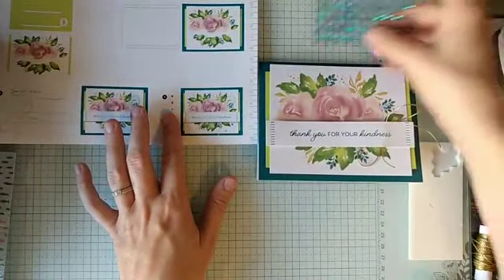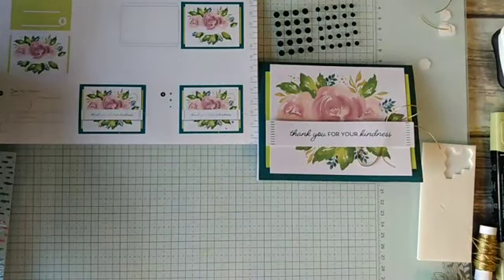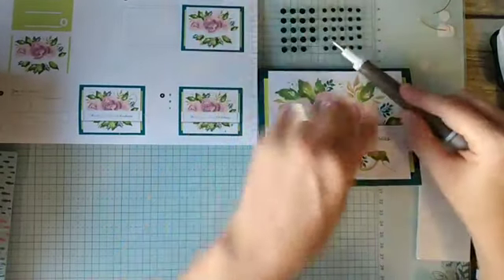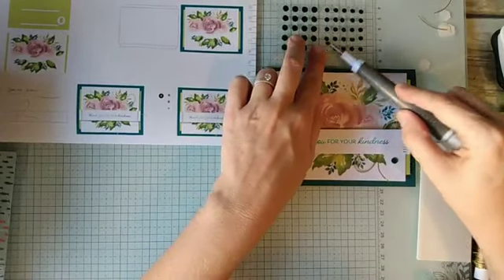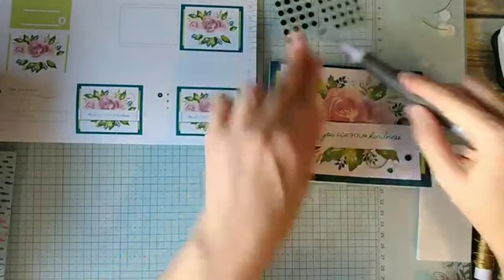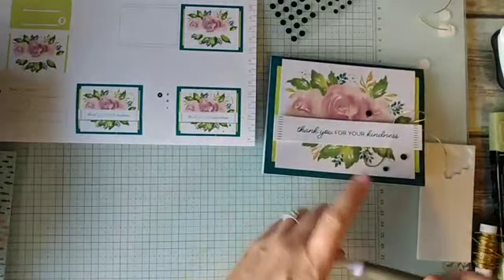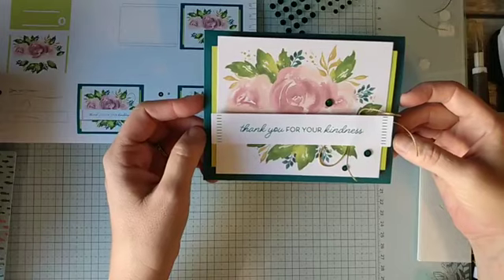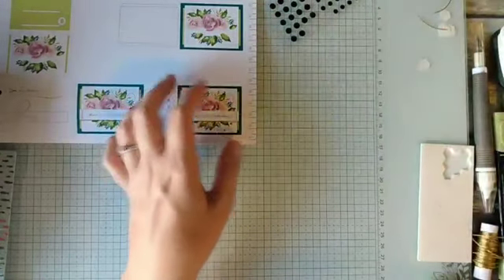It looks like your sentiment is going to line up with the edge of that lemon lime twist piece. And then I think I'm going to trim the edges of mine just a little bit — it was a little longer than I want. Then it shows us two big sequins and two little ones. I'm going to use my take your pick tool since I have it here, and you can look at the picture and put them exactly where it shows you, or you can use some of your creative license to put them wherever you want. Look how pretty that is and how simple it was — that was the first card.